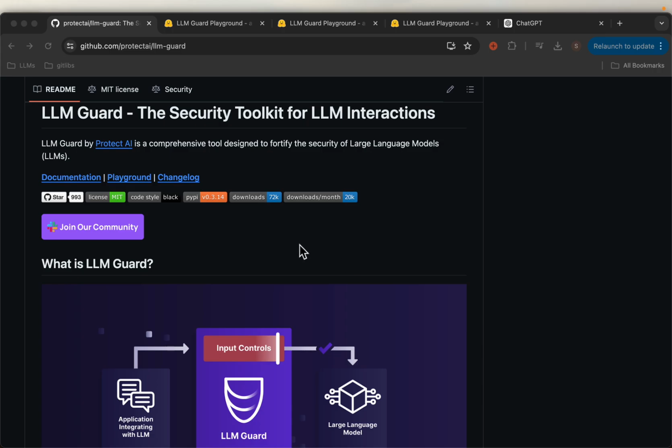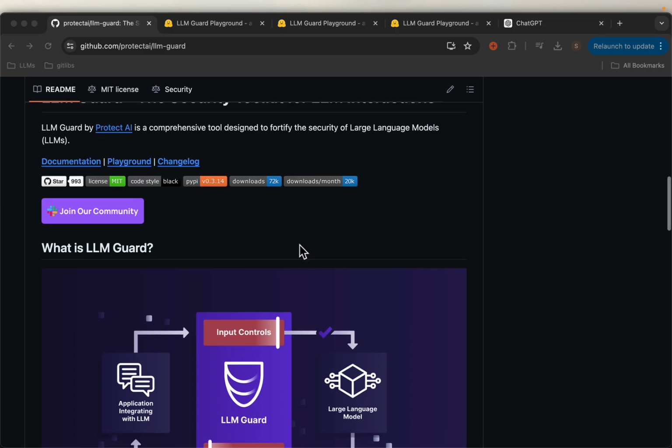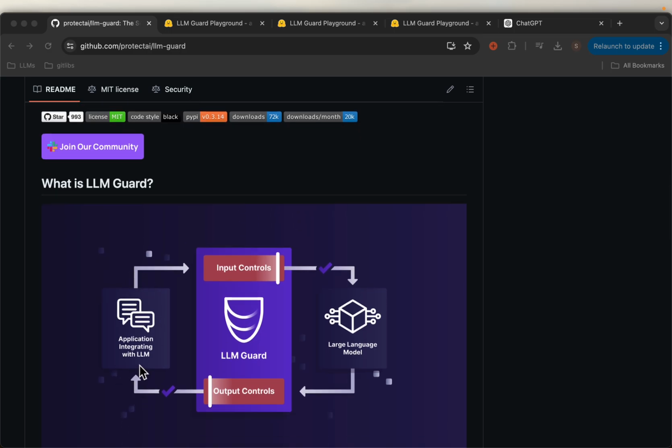Implementing proper controls and guardrails is very important for the safe usage of LLMs and AI. Let's say we have an AI application here which uses LLMs to process the input in order to provide the output. Now it is very important to monitor and safeguard both the input to the LLM as well as the output from the LLM for various reasons.